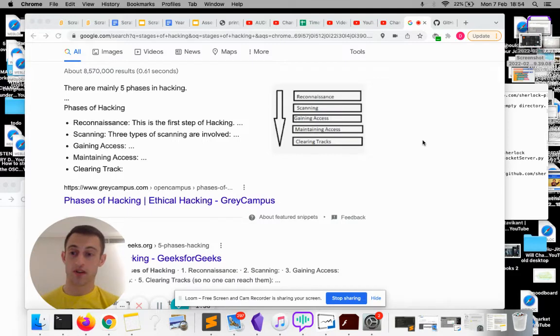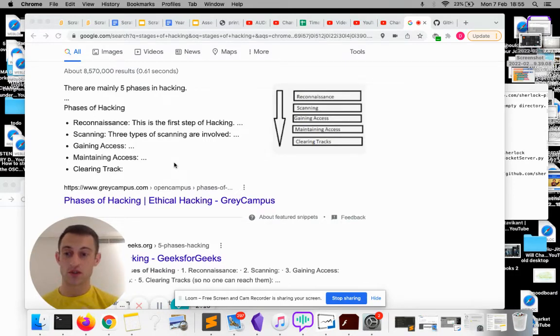The next step they want to do is maintain access, so that once they've found a vulnerability and they've got inside, they're going to try and maintain that access so the user doesn't block them. There's lots of things you can do there. And then the last thing, if they want to get out, so they've got out, and now they don't want to be tracked. So what they've got to do is that last step you can see there. Down here is clearing the tracks. They want to make sure that nobody can find them. So clearing tracks is the last step that they do.